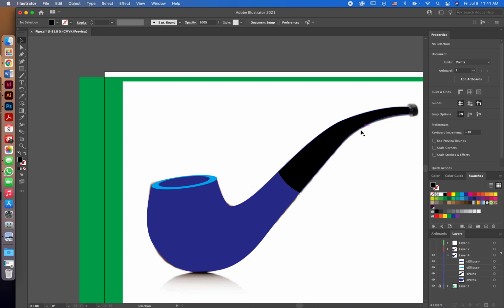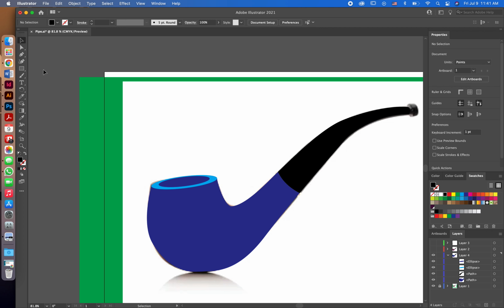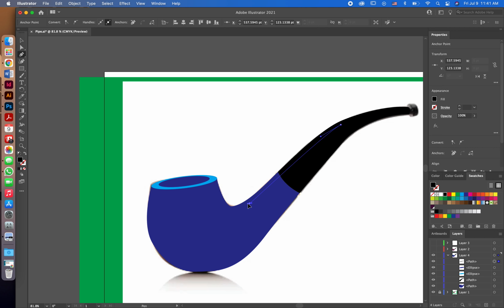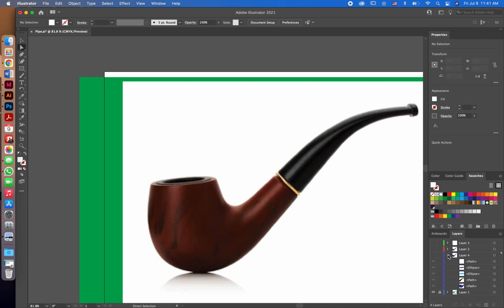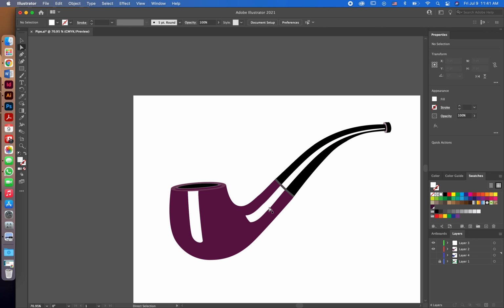And then I also added a white shape to add some reflective areas. And I made that go all the way down to here, I think. And this was white. And basically, just by continuing to do this until I was happy with it, I ended up with a pipe that I really liked. And once I had the pipe, I'm just going to hide this since I don't need it. Let's hide layer 1. So this was the pipe that I ended up with.